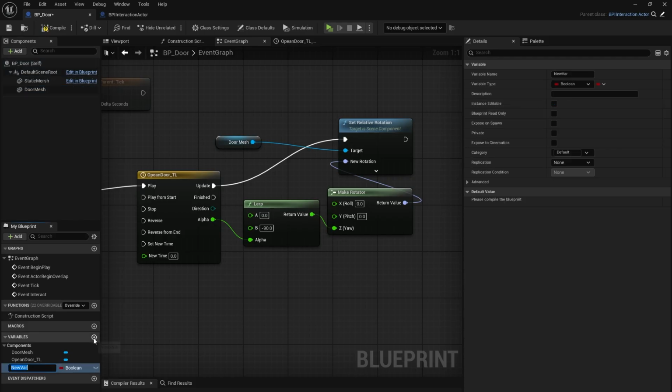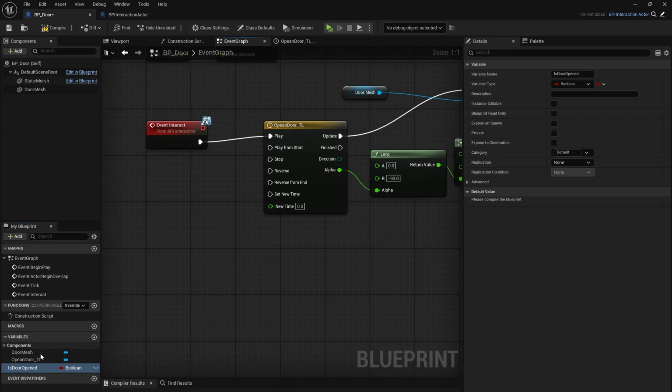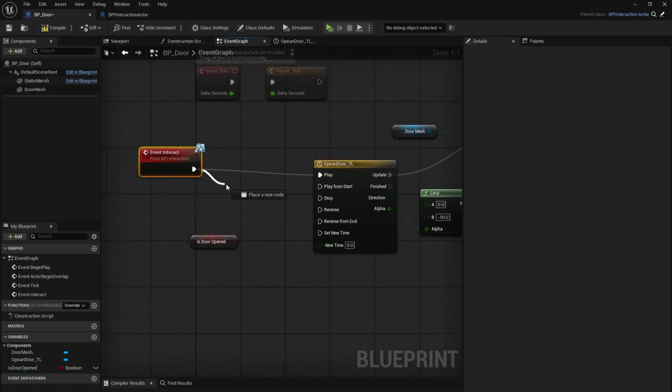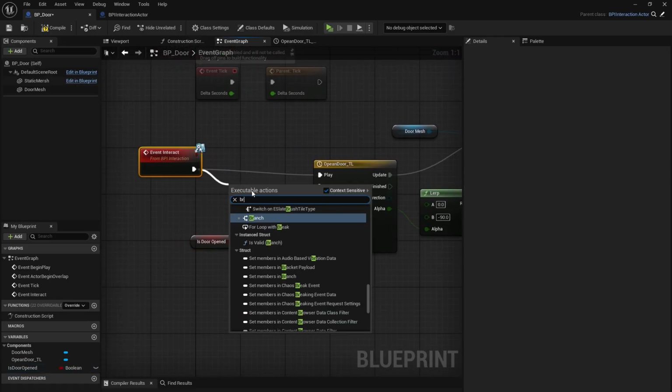Now add a new variable called is door open. Drag it into the graph and get it, and we need a branch node.